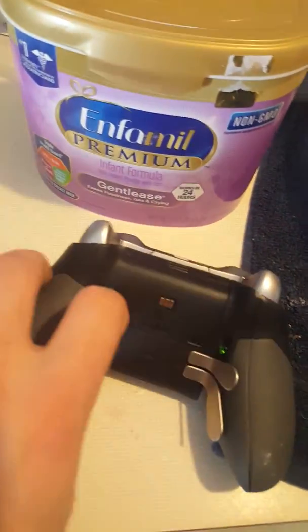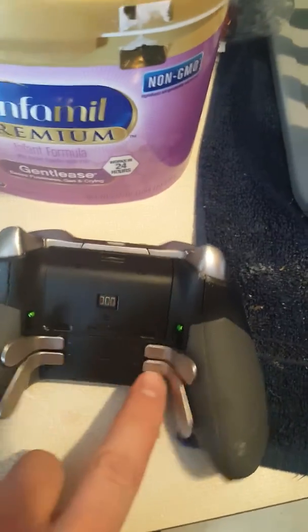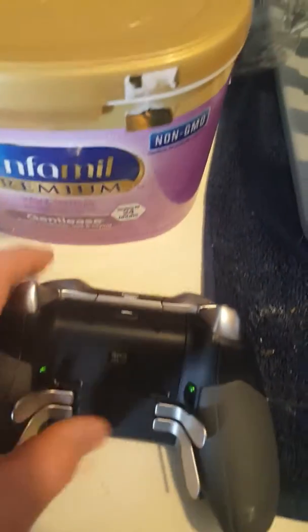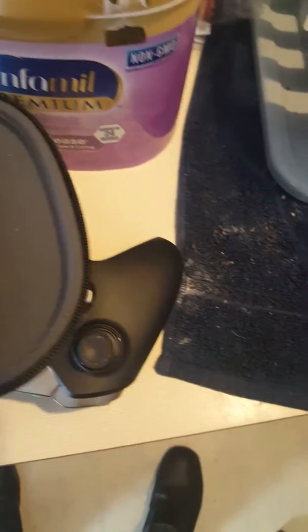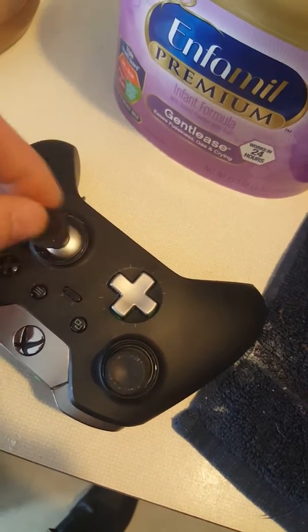I'm happy. Awesome. Now these little switches right here, I thought they were to lock in the paddles, so that way you could use only the paddles and not your buttons. Speaking of that, I'm going to put mine on. There we go. Hold on, guys. They just go on like so. They're magnetic.